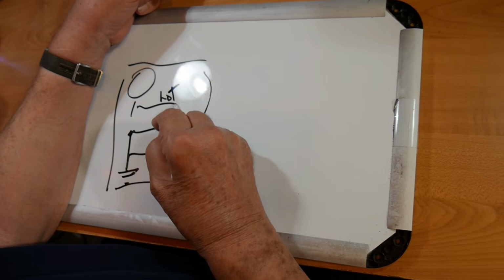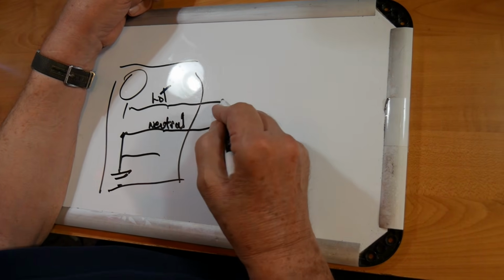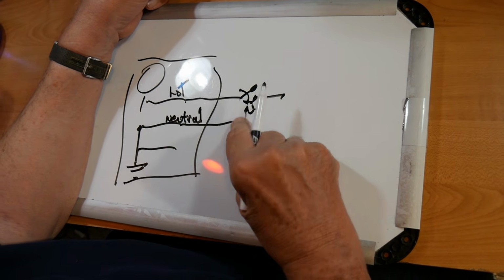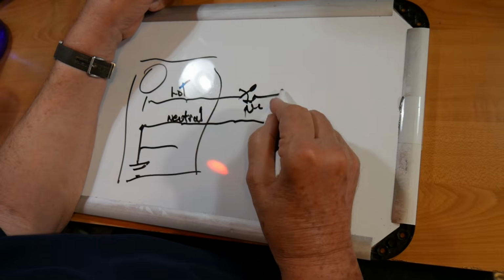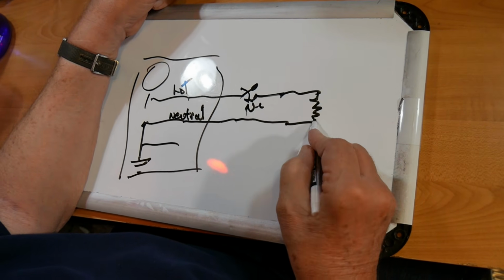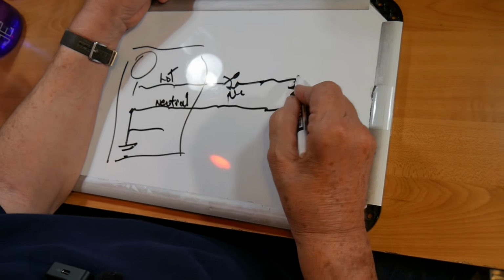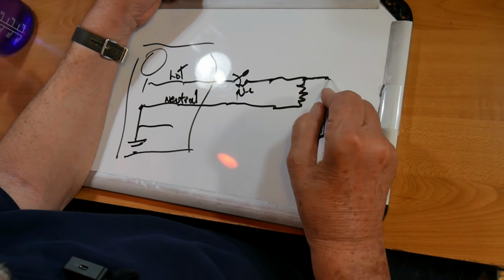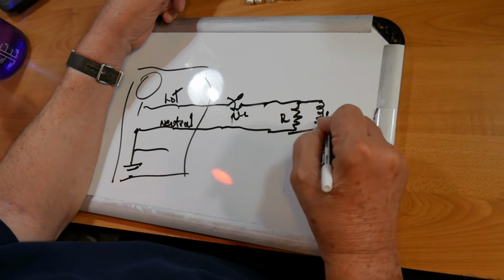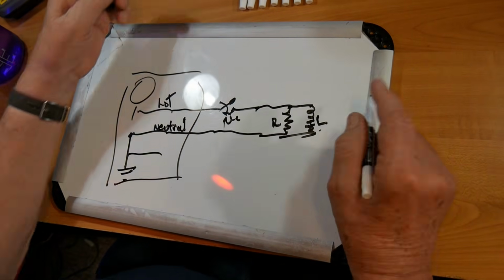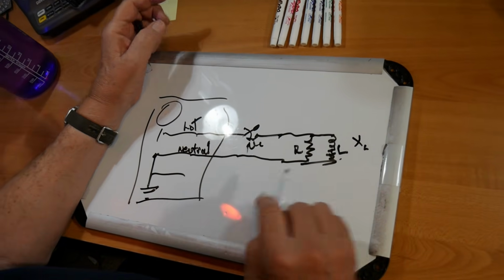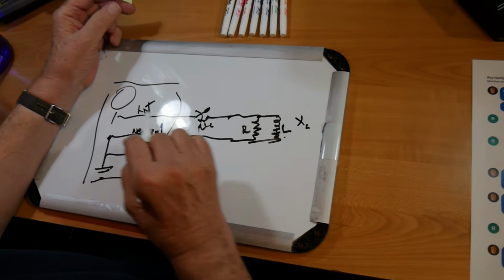So now these go through breakers, and a breaker is a switch, which is normally closed. And then these come to their load, and I'll put a resistance here to indicate the load. Now, if you've got fans and stuff in your house, you've also got some, this is R, this is L, it's reactance. And it's actually reactive at 60 hertz, or 50 hertz if you're in Europe, or in a lot of other places around the world.